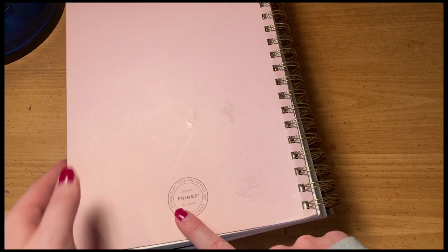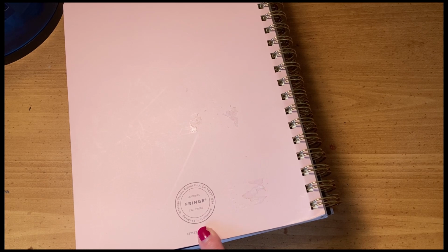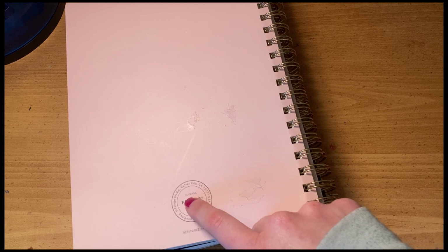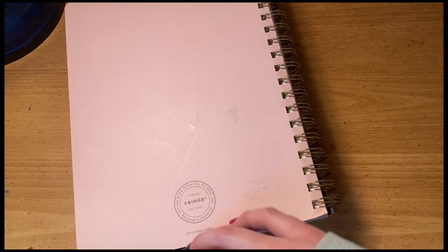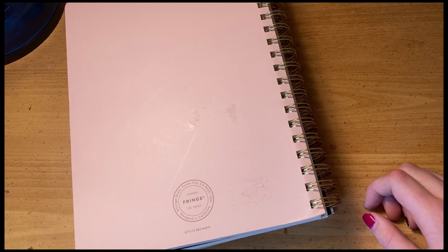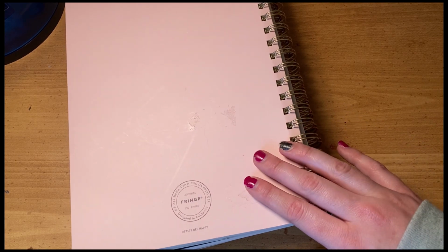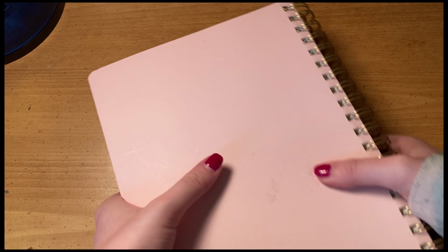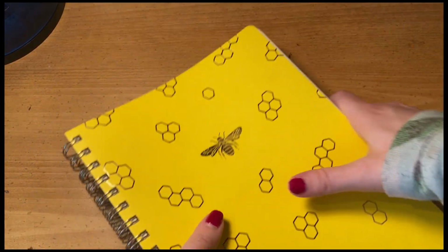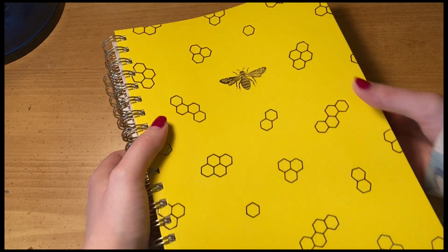By the way, these are French journals. They come from Korea actually. Well, I guess they're manufactured in Korea. They're designed in California. I'm not really sure. But the point is I get these at TJ Maxx or Marshall's whenever I go in their notebook section. They usually will have one or two of these. So I've just sort of been picking them up one at a time as I see them because I love them so much. And I wanted to get some use out of them. So I decided to try to make a quilted book cover for these guys.